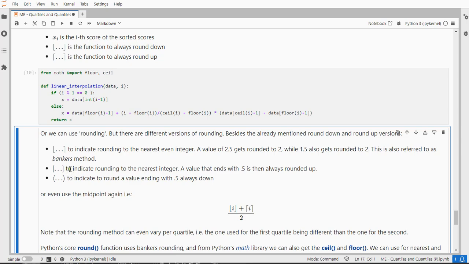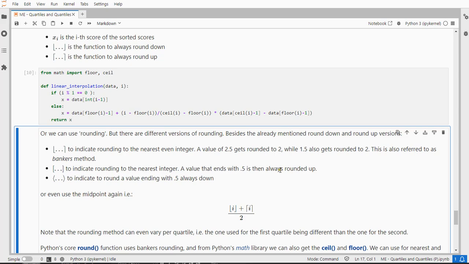You can also simply always round up or always round down. But the normal rounding is the nearest integer. So I call that normal, but perhaps the banker's rounding is normal, but this will always round 0.5 up.